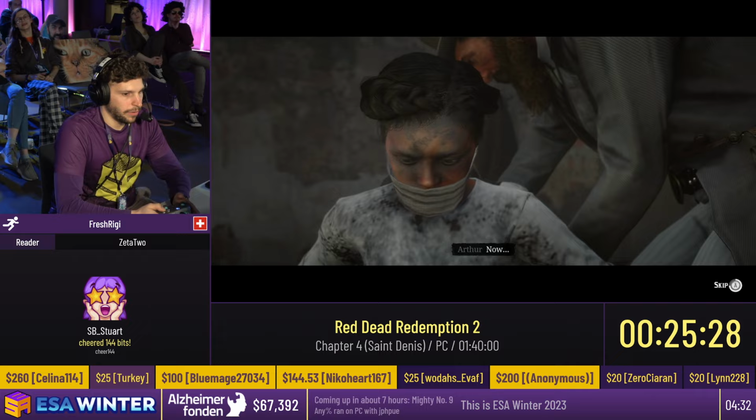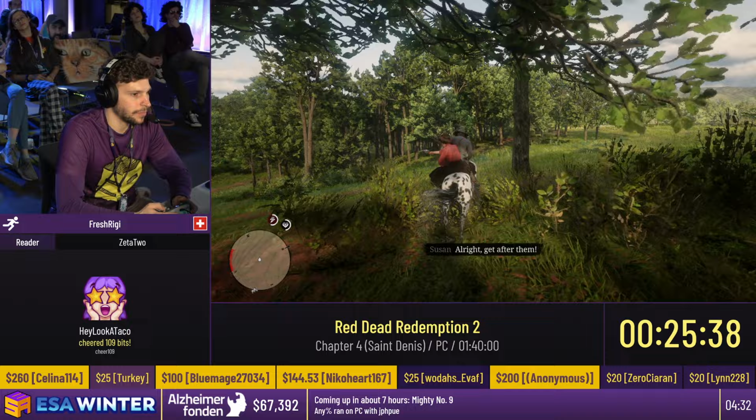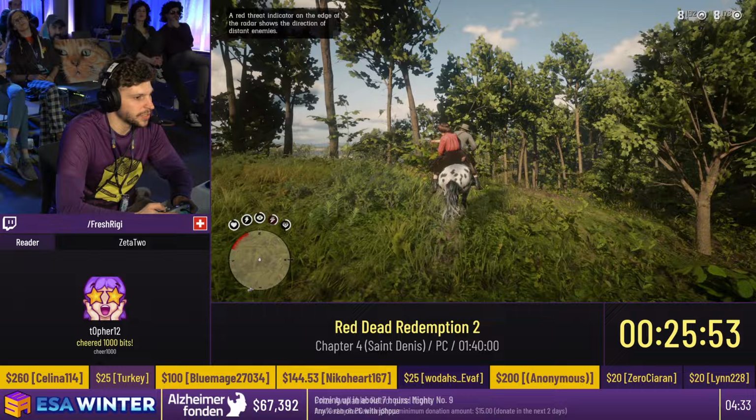Right, we found her, and now we head after this guy. We don't actually have to kill this guy. We can skip ahead to the right a bit more here. We have to head down to the lake. Make sure we select the dual pistols here.